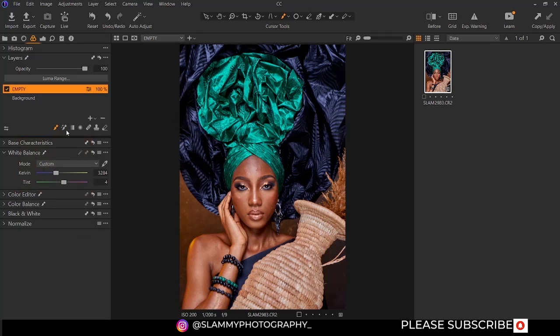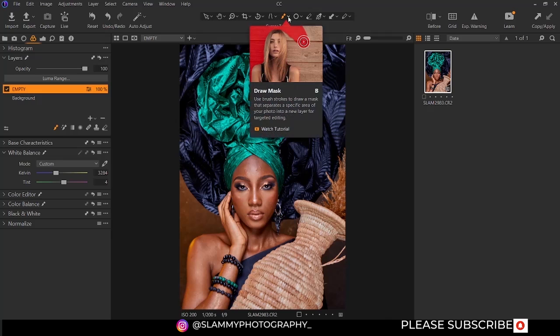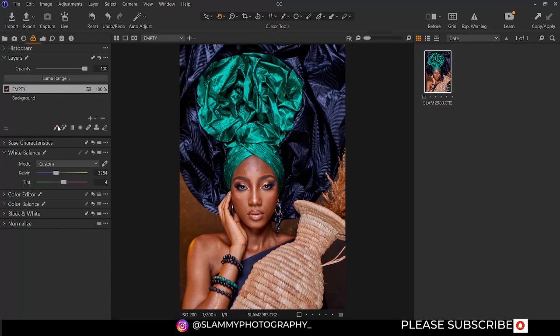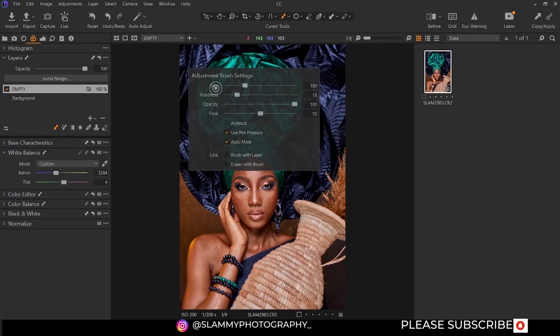And this section right here, these tools down here, you can also see them in the cursor tools. You can see the brush. If you click on this arrow, you see the other options. So we'll pick the brush. After selecting the brush, you come and paint on the image. As we paint, you can see the adjustment we made previously to this layer is now affecting this area of the image. Now we can adjust the brush settings, the brush size, we can adjust it like this.